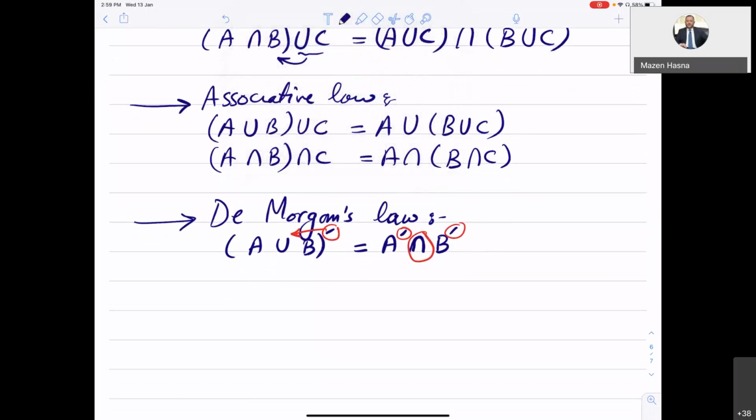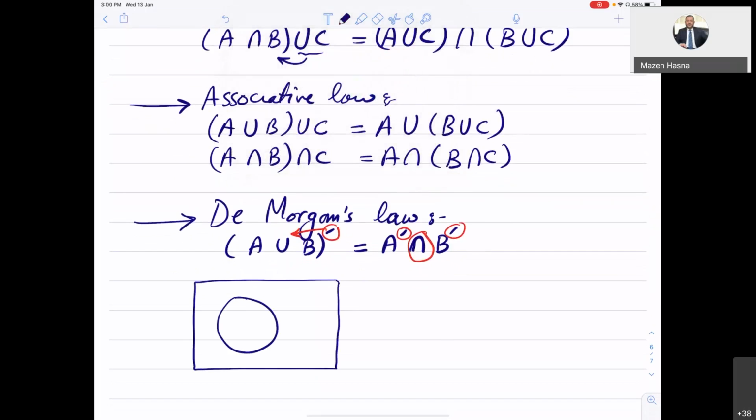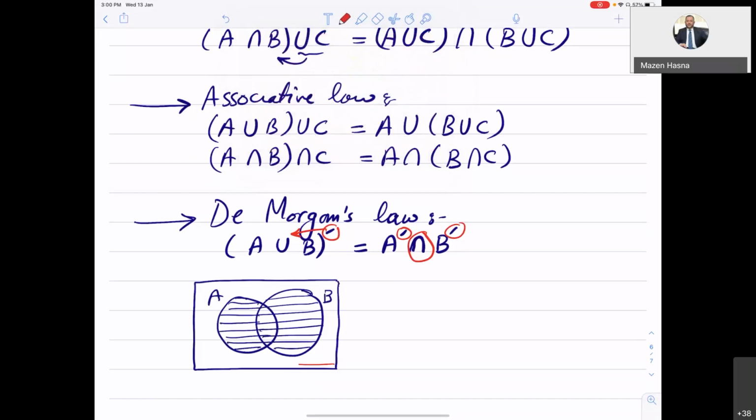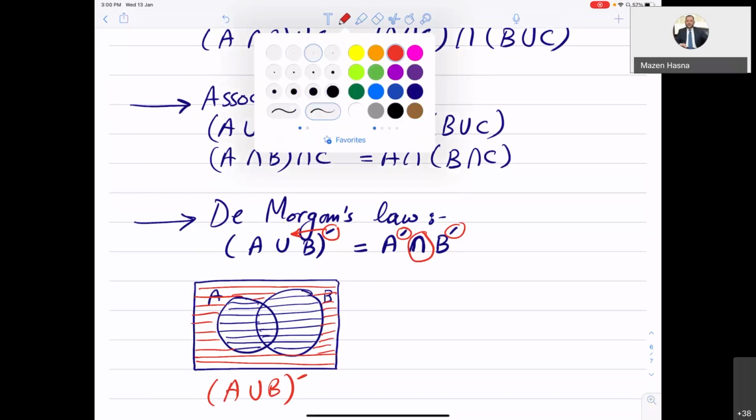Let's see, using a Venn diagram, whether those two sides of the equation are the same or not. So let's plot A union B complement. We can use a Venn diagram to prove such relations. If this is my A and this is my B, what's A union B? A union B is this, right? What's the complement of that, which is what we are interested in, in red? The complement of that is everything outside it. So in red, I have A union B complement. Now let's see if I plot the right side. Is it the same or not?